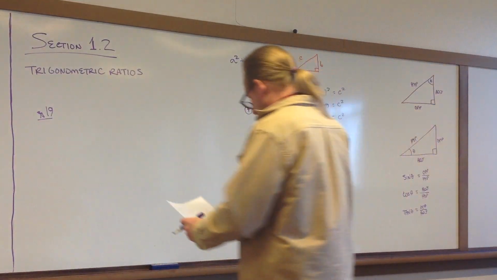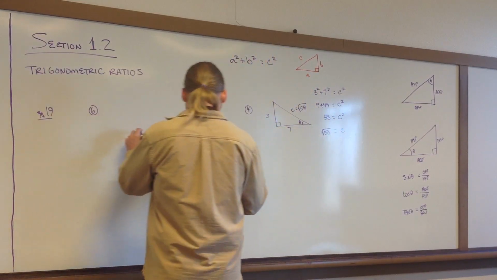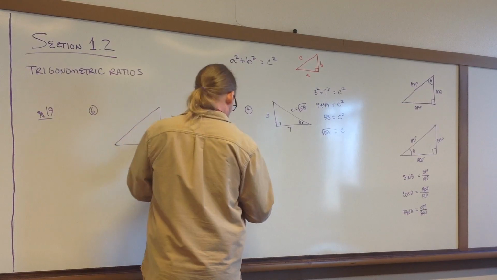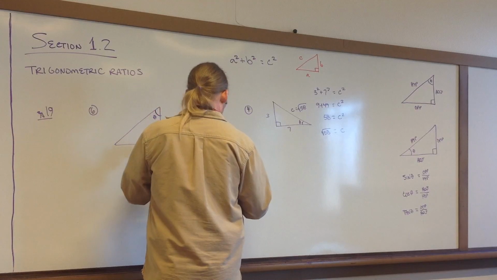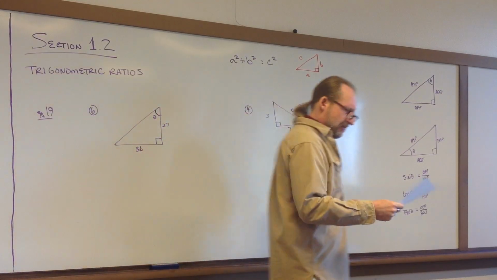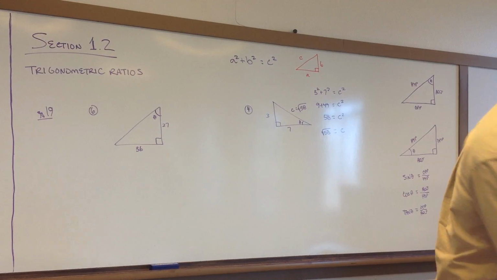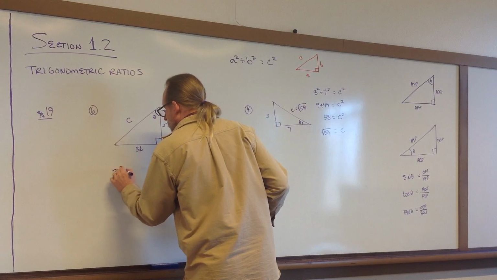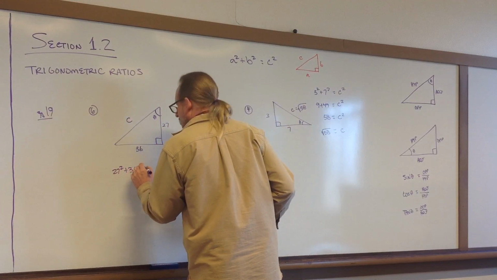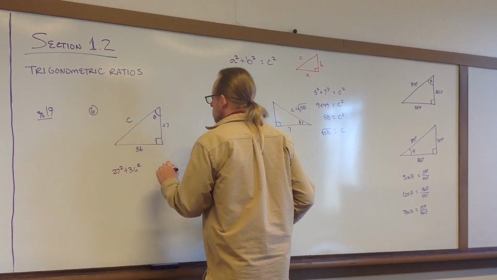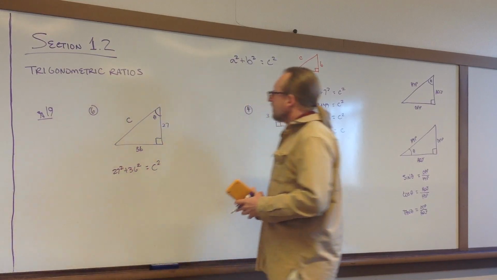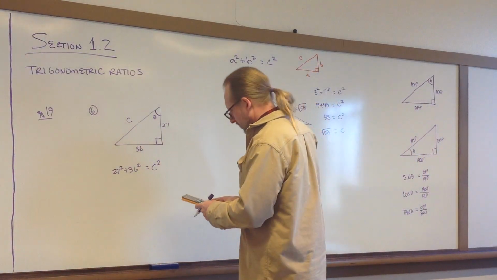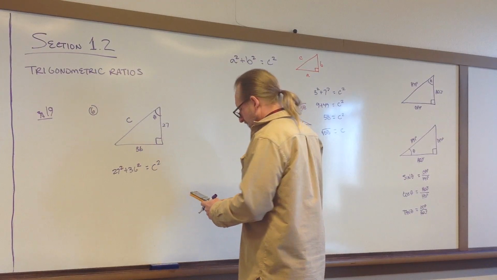Problem 6. So here we've got one side of 27. There's our angle theta. This side down here is 36. And so again, we need to use the Pythagorean theorem. And I think I'll need a calculator on this one. 27 squared plus 36 squared equals c squared. I think that's going to come out to be 45. I'll talk about that more in one second. But let's go ahead and calculate this.